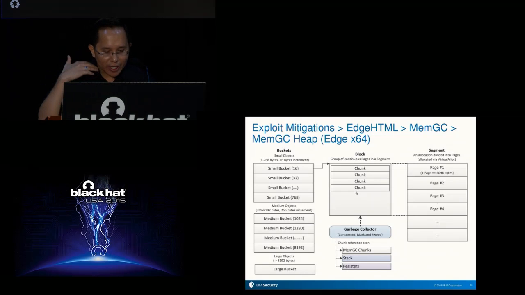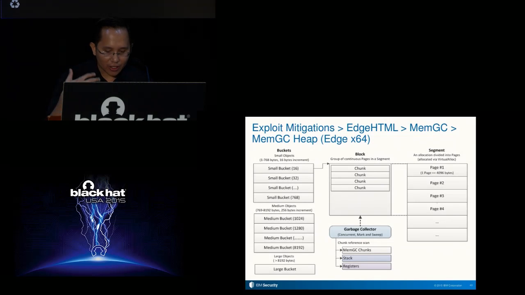Next, the garbage collector starts scanning the contents of root chunks for references to other chunks. If a reference is found, the chunk is marked. So if, for example, the first chunk here has a pointer to this last chunk, it will be marked, thereby preventing it from being reclaimed by the garbage collector.